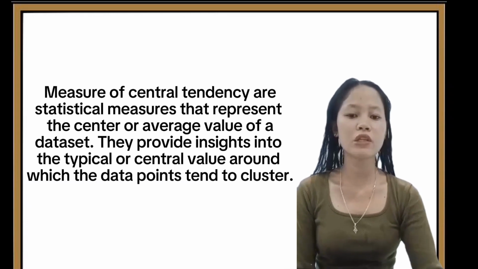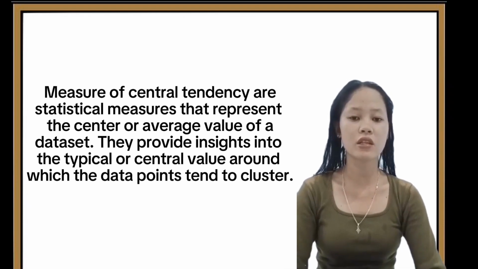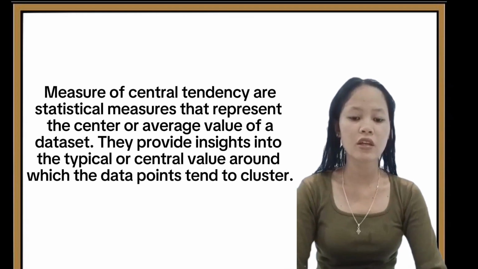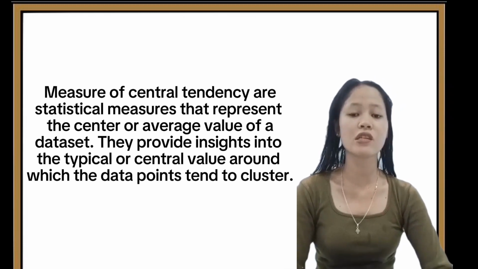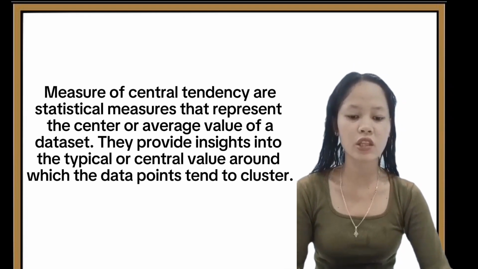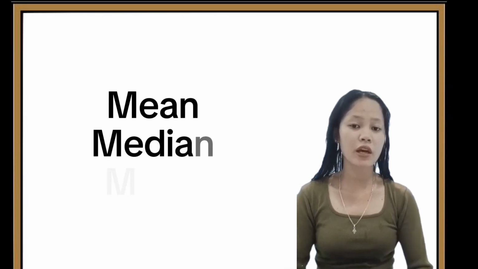So hello once again. Now I will introduce the measures of central tendency. What are the measures of central tendency? They are statistical measures that represent the center or average value of a data set. They provide insight into the typical or central value around which data points tend to cluster. The three main measures of central tendency are the mean, median, and mode.